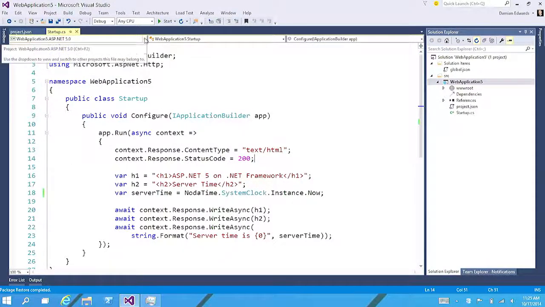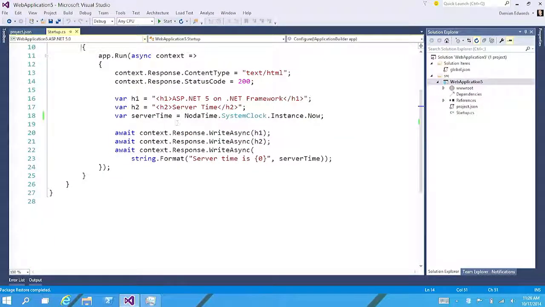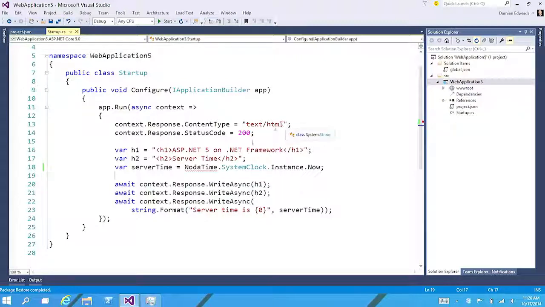Now, you'll note in the top left-hand corner here, we now have this drop-down. This lets you change the context of this C# file and show you the IntelliSense and errors you would get depending on whether you're targeting core or full framework. So let's have a look. Let's drop this down to core. We want to make sure that this code runs on core as well as framework. We know it runs on framework, so now I'm getting errors. I've switched to core. NodaTime doesn't work.